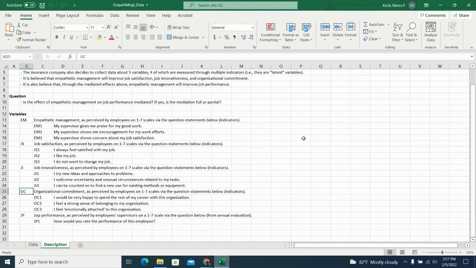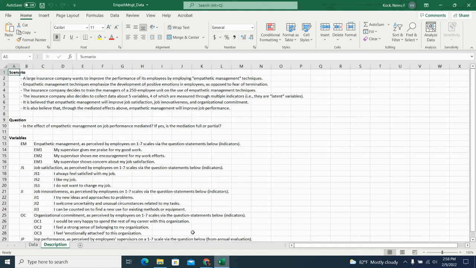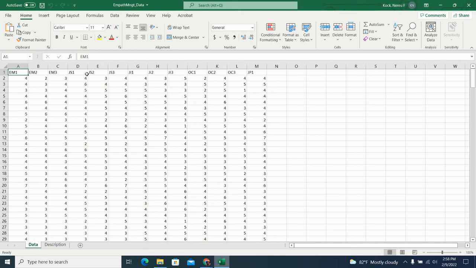Otherwise, you can only trust that, for example, they understood the question in the same way that you did. So in this case here, I have only one indicator for job performance. So I have to trust that the respondents, the managers, understood the question in the same way as the designer of the questionnaire did. And that is not as good as having multiple indicators. But that's how the questionnaire was designed. So that's how we're analyzing this data. So as we can see, we have three indicators for each one of the predictors and then one indicator for the criterion or main dependent variable.